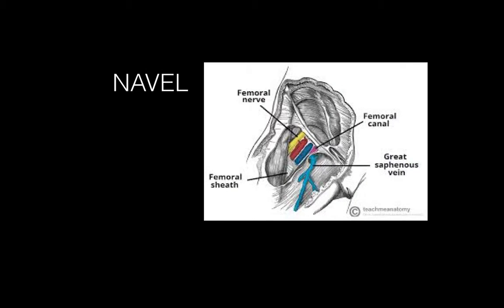The anatomy of the venous system and how the venous and arterial system in the leg relate to each other is important. Remember in medical school how they taught us navel being nerve, artery, vein, empty space, and then lymphatics in the groin, to remember kind of what order they come in. This is where it comes in handy. The other way to think of it is by thinking that venous is closer to the penis if you have one. I won't say who told me this one, but I do find that it's helpful in remembering where the vein is in relation to the artery when you're starting your DVT ultrasound in this area, in the groin.